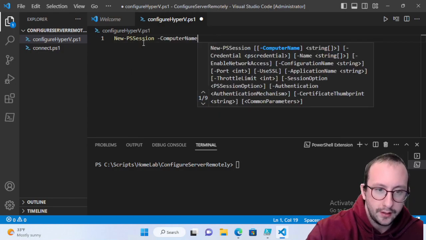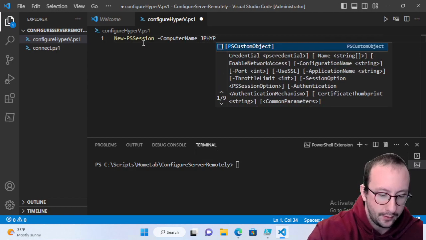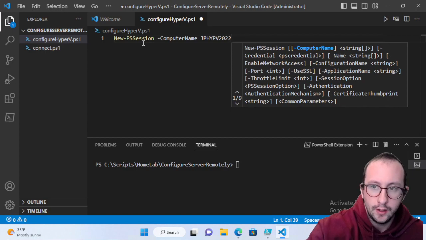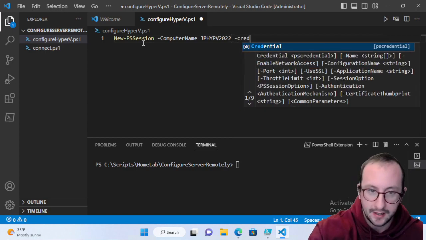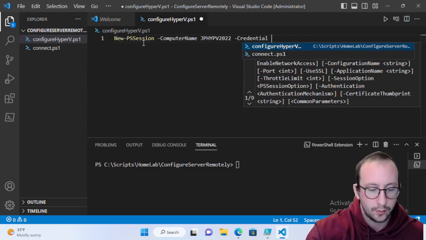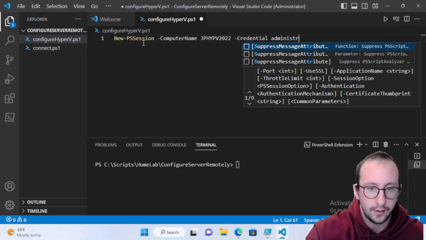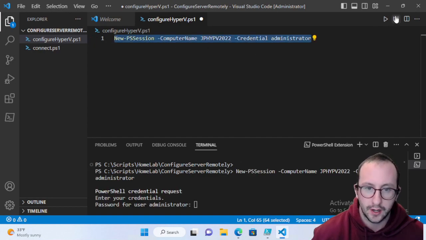And we are going to put in the computer name as JP HyperV 2022. Now this would just be your machine name, whatever you had named it. If you named it the exact same thing, you could put the exact same name. And we are going to put the credential. We are going to put the name of Administrator, since it is just the local administrator that we have on that computer. And if we try to run this here, it's going to prompt us for the password.